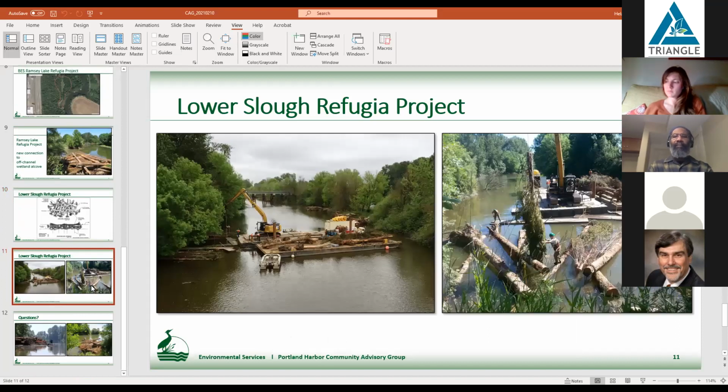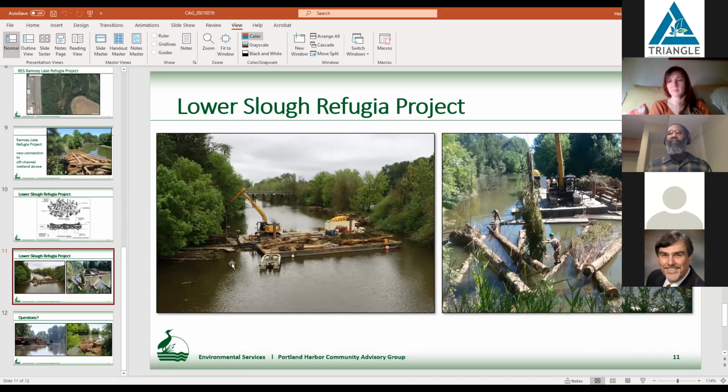We used, again, for this log placement project, a water-based construction method, which is really beneficial because it reduces impacts on the banks. There's so little riparian habitat on the banks of the slough. One of the last things we want to do is bring in equipment and cut roads through it and drive through it and have a big impact. So this project utilizes 2 barges, one for the excavator and then one for materials to build these structures.